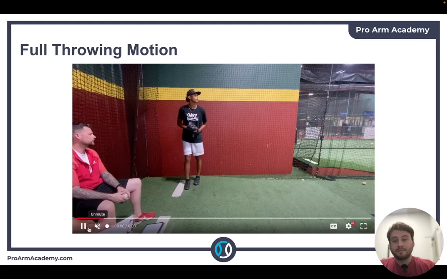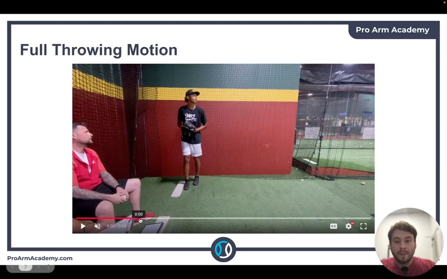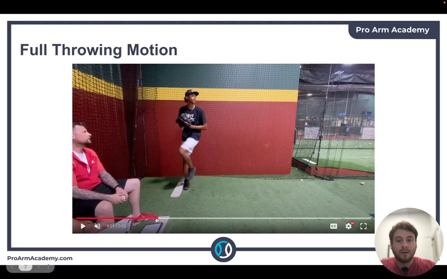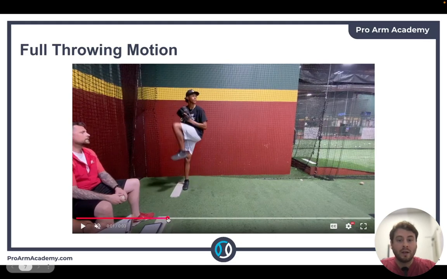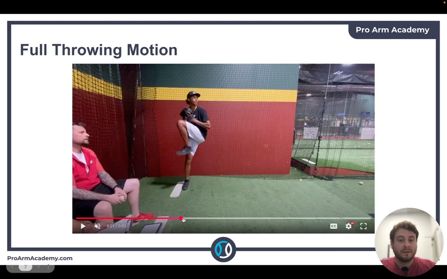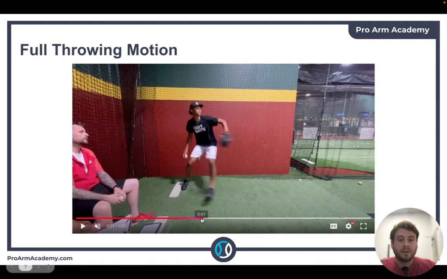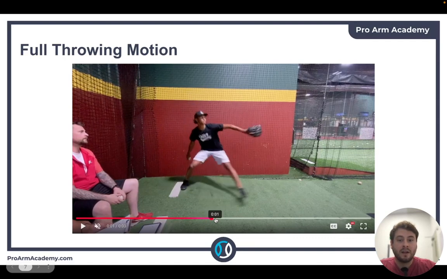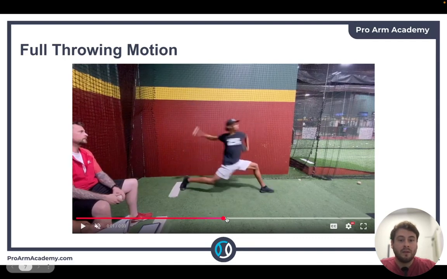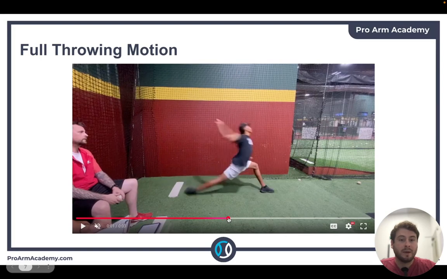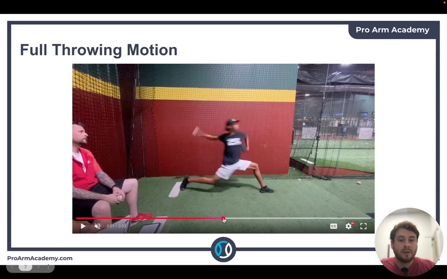And so I'm actually going to pause it real quick. Let's see, I don't think I can. I can go through it like here. But, okay, so he's going through the windup, right? And so now we're going to go through these different phases of throwing, okay? So he's going to go through the stride phase right here. And then, of course, he's got foot contact. He's flipping back up. Okay, let's actually back up a little bit. So, yeah, he gets a little bit rotated here.